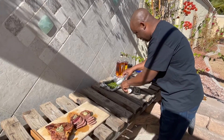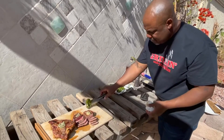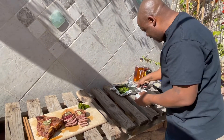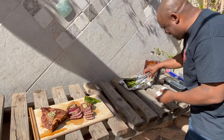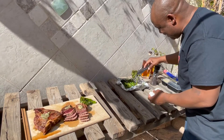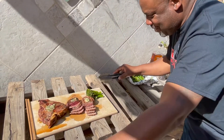Now we've got the broccolini that we just steamed for about four to five minutes. I added that special garlic butter in there as well to give it a nice little seasoning. Got to have some greenery right there. Come on, man — you would think I've been doing this all my life. Life after football, man. This is how we do. Grilling McMillan.